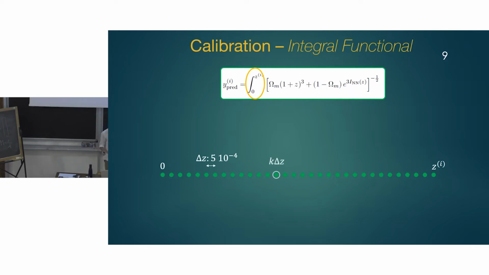Then for each of them, the whole process has to work in this way. You give me Z, and then I give you Y. So you give me Z, I compute this array here from 0 to Z. Then for each point, I compute I and n of kz, which is here. So we segmented this thing. Then we do that for everything. We apply the nonlinear function, and then we sum. This is the way we computed the integral.